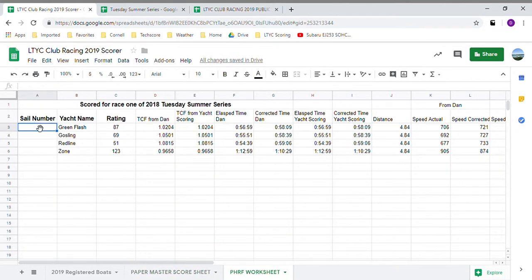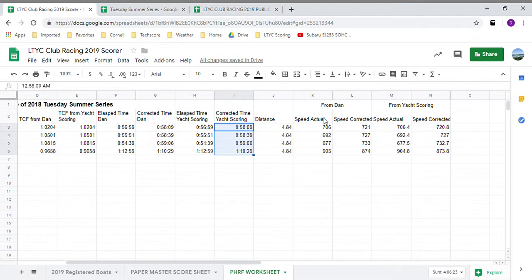So this was the testing I went through to show that the Google Sheet could do all of the perf handicapping correctly. So we have 4 different perf boats with 4 different perf ratings, and then we're going to go through and compare what I was able to generate here on Google Sheets to that of yacht scoring. So the first thing we have to generate for each boat is this TCF number, and so you'll see here a TCF from myself in the Google Sheet compared to the TCF that yacht scoring generated. Using those numbers, we take an elapsed time and get a corrected time here using Google Sheets data, and we compare it to our corrected time here from yacht scoring, and they're the same.